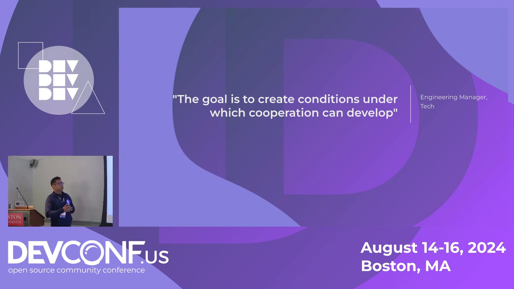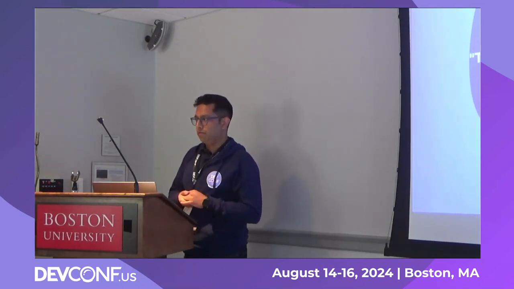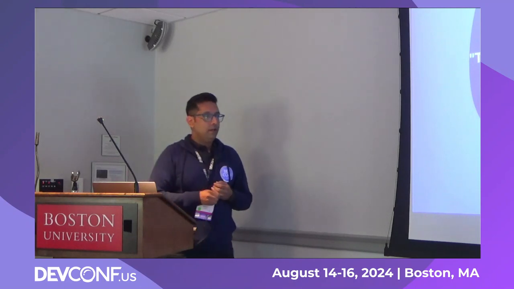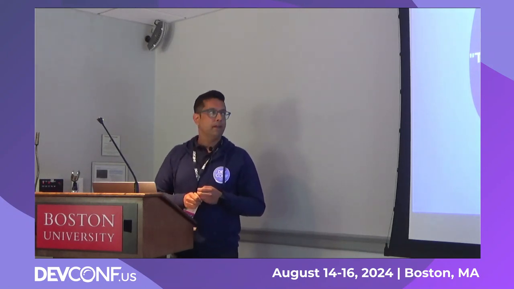A not very famous manager in engineering wrote this quote that the goal for people managers now is to create the conditions, that ecosystem under which cooperation can develop. We have understood that there is a problem, right? I can't say that it's just with the testers. I think any other skill set in a software engineering team or possibly other industries, I cannot talk about other industries not having worked there. But with my experience in software engineering for good 17, 18 years, I can safely say that there is this individual benefit thing going on for so many years, and the social media only reinforces it. There has to be something which leaders can do to fix it.